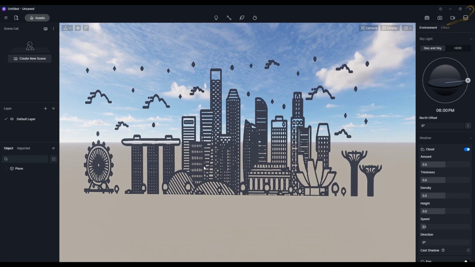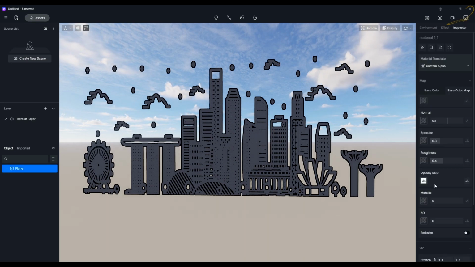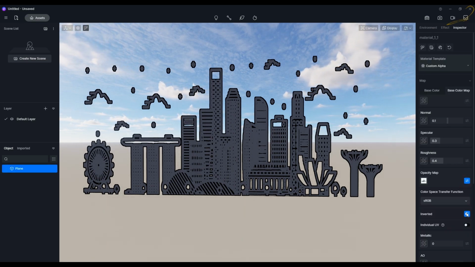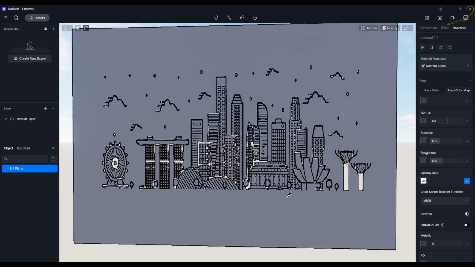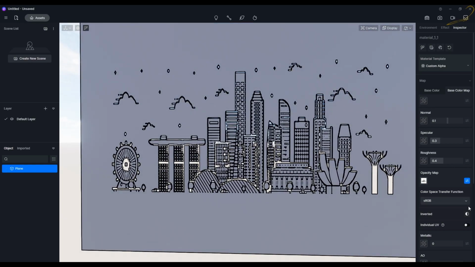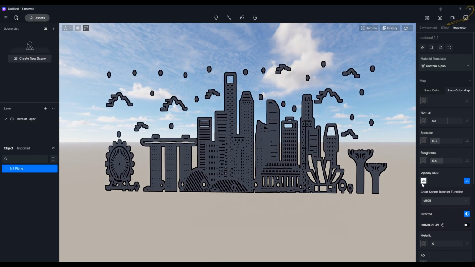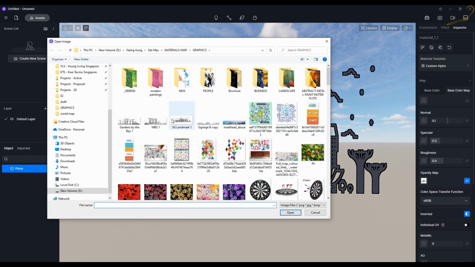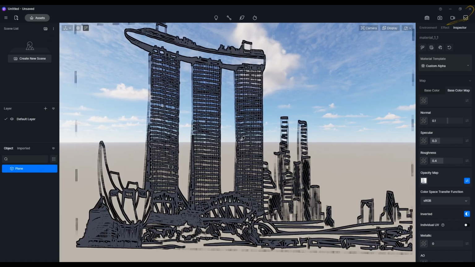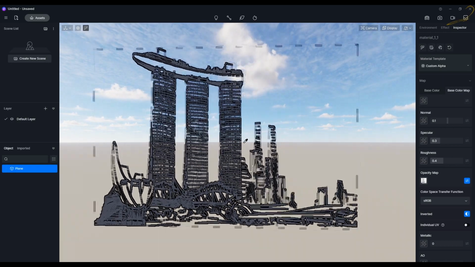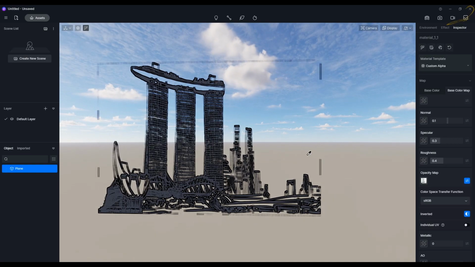So the white color becomes the background. In that case, you can play around with the inverted function to get what you want. The most important thing is you should have a very nice black and white image.